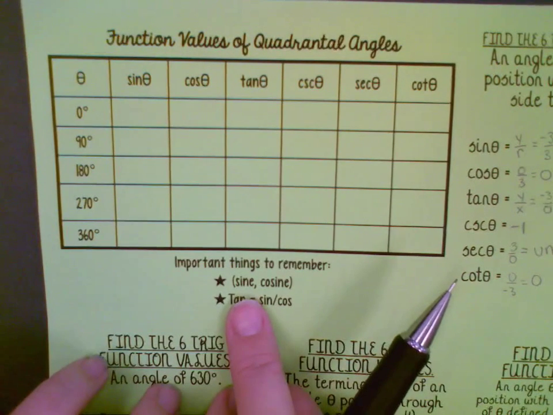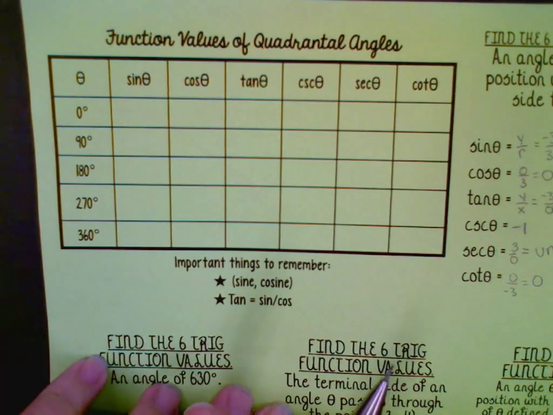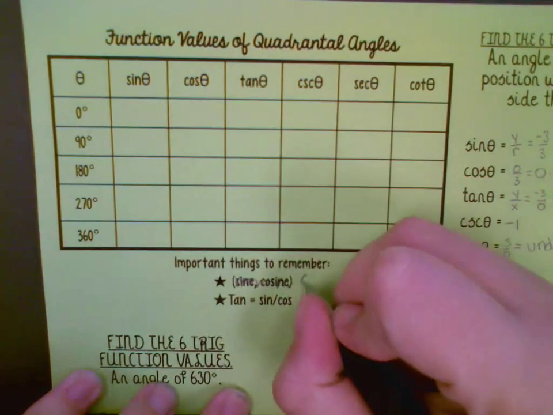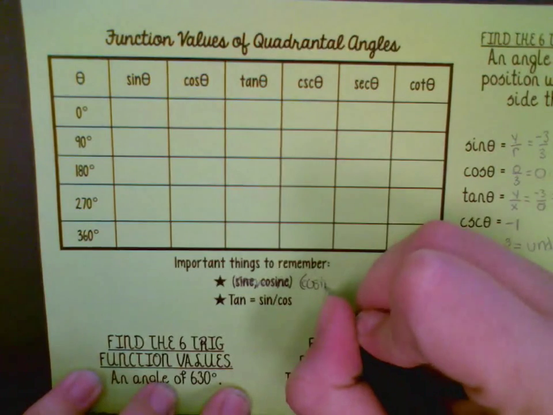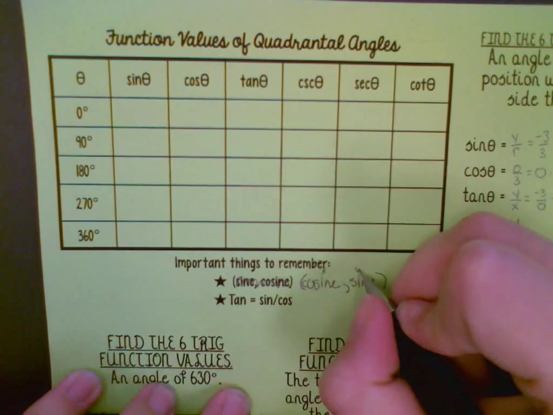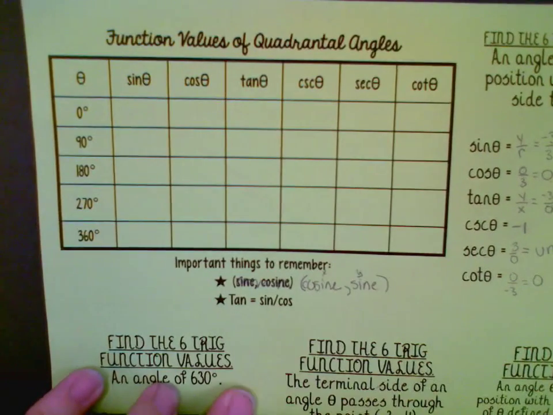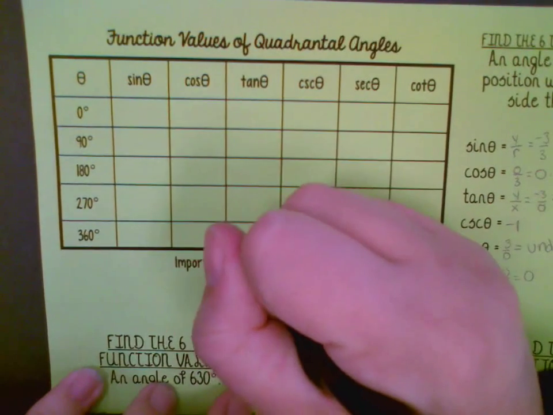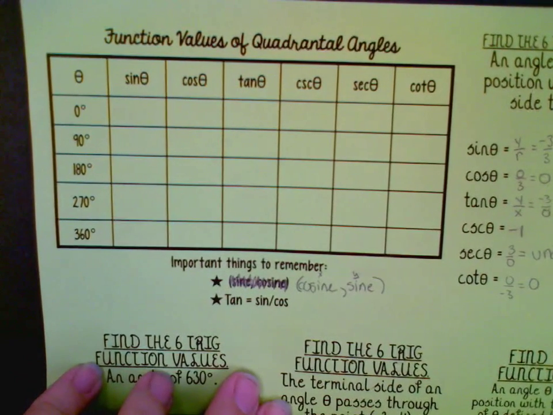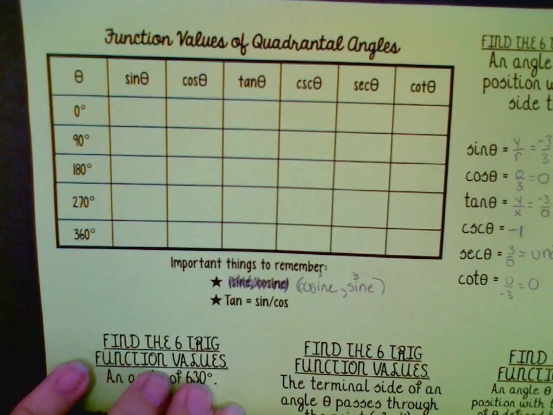Whenever you have the ordered pair, cosine is first, and then sine. Cosine is x, sine is y. Sorry, I had a typo. Make sure you fix that, because that's important. We use that a lot. So cosine is x, sine is y. We can use that idea to help us solve these.